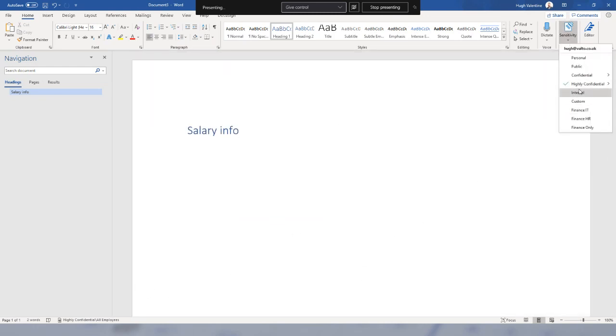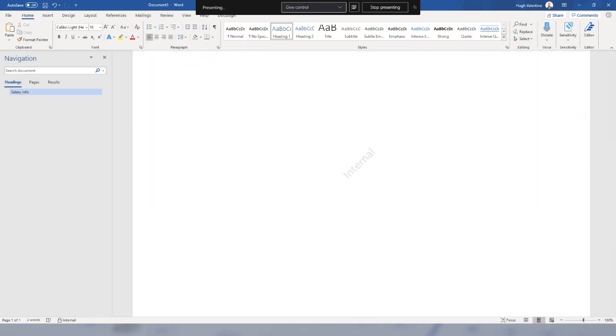Now, the whole idea of these labels is we can put rules around them. So with a traditional file server, if you have permission to the finance salary folder, you could copy those files to a USB stick, or you could email them to somebody, and that protection wouldn't live with the document. As soon as you've got access and copied them, that generally means that other people can have access to them. With this document, it will now always check in the Office 365 Azure Information Protection Service.